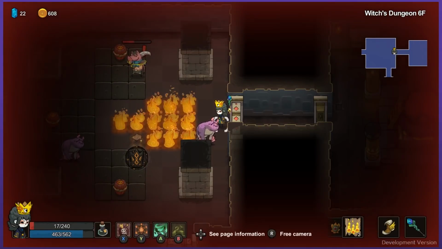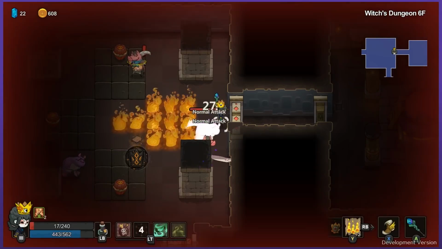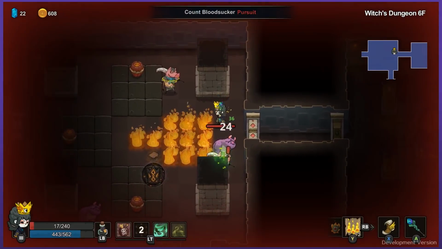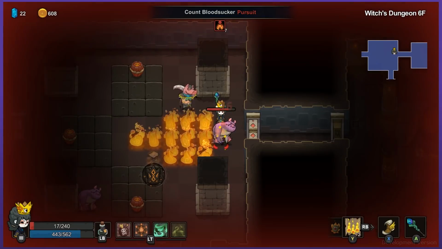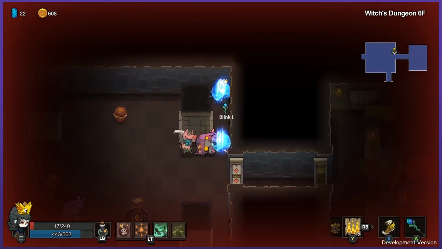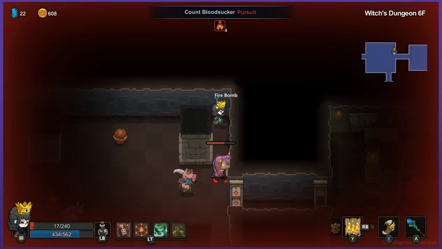Okay, that went decently. I'm more or less okay with that. I would like to avoid being involved in this little battle while you guys duke it out. My god. I do, like, no damage to this thing. Why is this thing so damn strong? I was just trying to get some distance between us so I could blink the hell out of there.